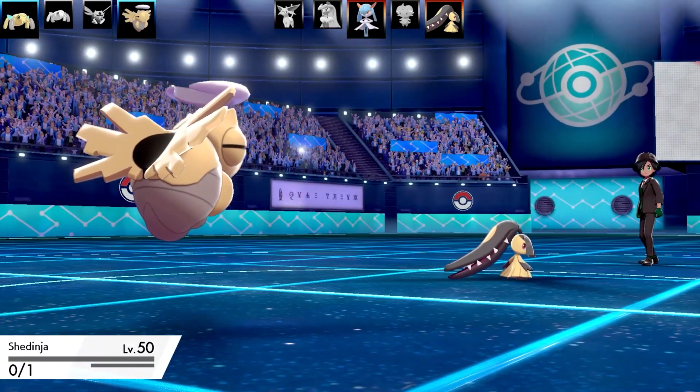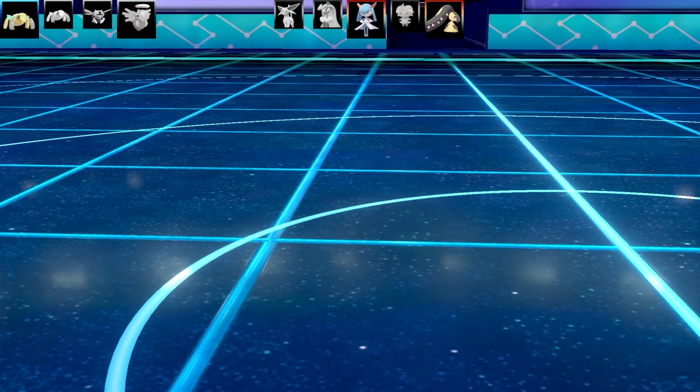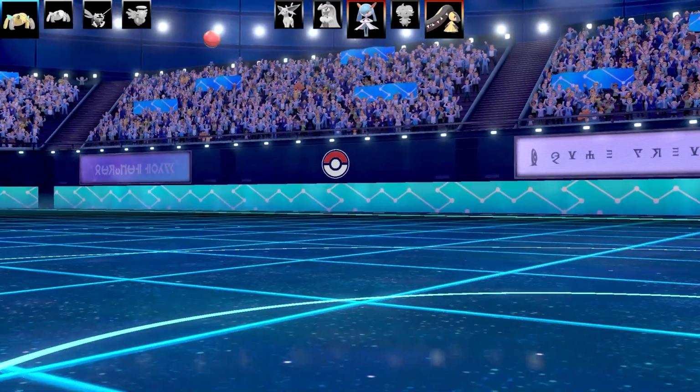So it's going to be that was a Foul Play. That was a very foul move there. And Shedinja is going to be fainting, unfortunately. So bye-bye, Shedinja. At least it did something. Next Pokemon is going to be Ninjask.